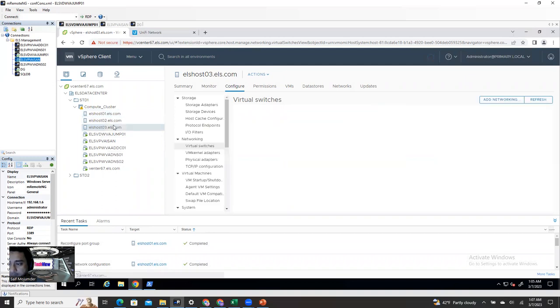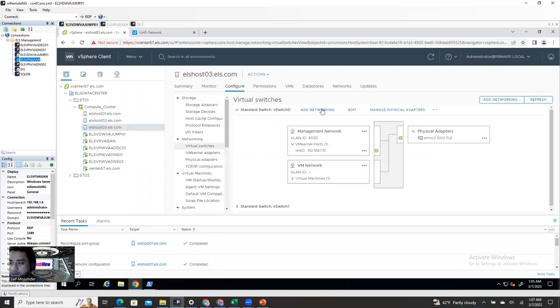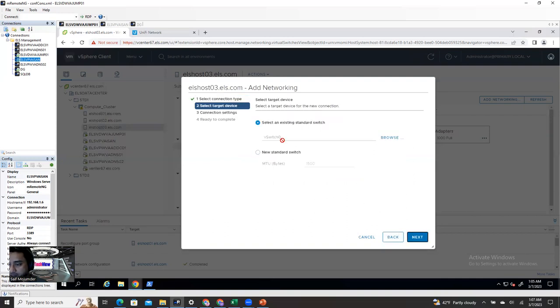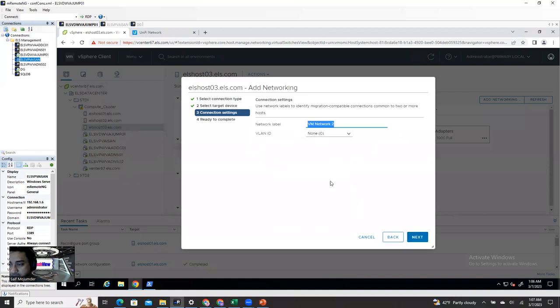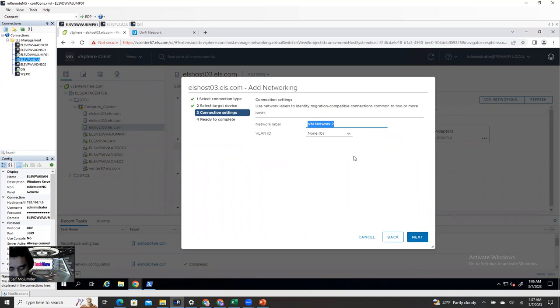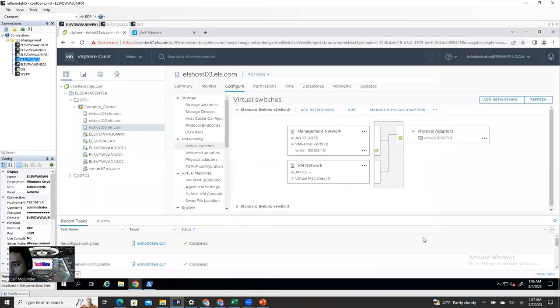So this one, okay, right? And here I have to create the same thing. Add a network, standard port group, click next. I can use the existing VM port group, but if I change it, it's going to be changed for all others. I don't want to mess up the other virtual machines. This port group is dedicatedly assigned for nested ESXi. So I'm not doing anything. I just directly say existing switch, okay, click next and then this and then click next and finish.